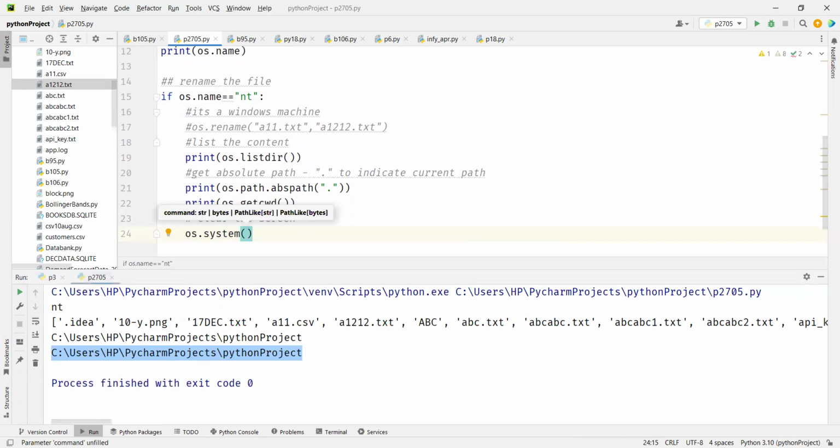Here I'll say CLS, we give CLS, clear the screen. You won't be able to see it here in PyCharm, but when you run it on the command prompt, it will clear your screen. Here you get this sign that it is to clear the screen.